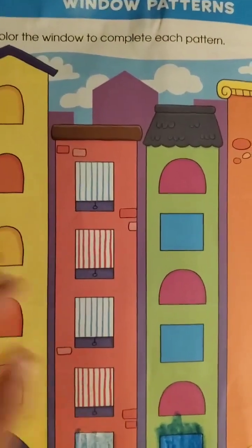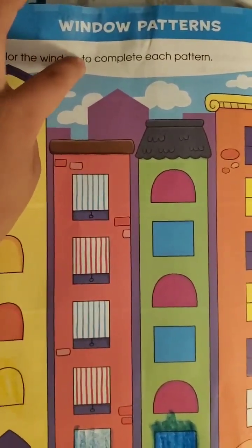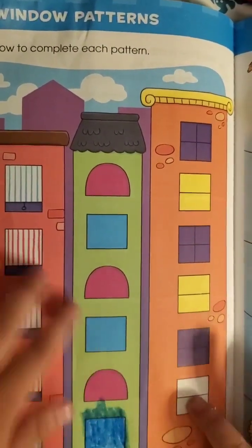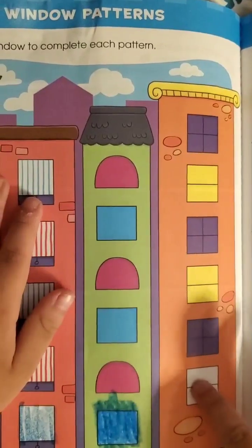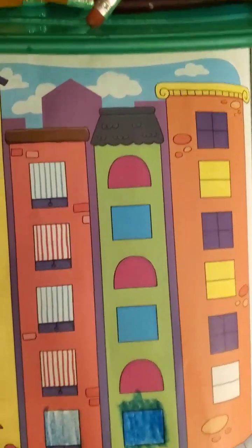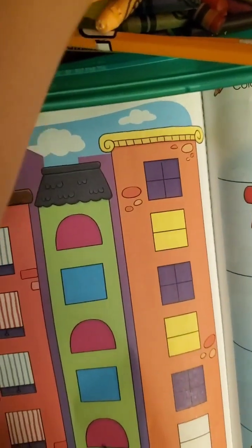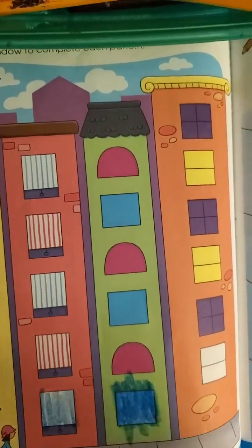You read first. Okay, you read. Cover the window to complete each pattern. You done with that? Yep. Purple, yellow, purple, yellow, purple. Yellow. Very good. Where's yellow at? Here, it's yellow here. Is it yellow? No. It's not. Okay. This one.